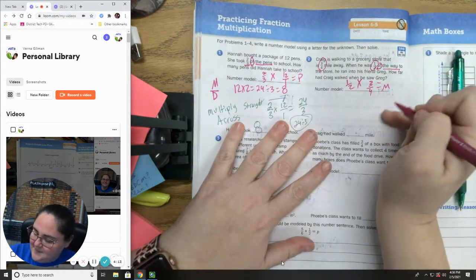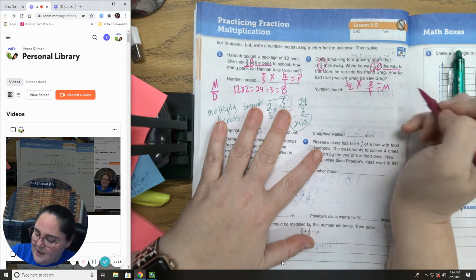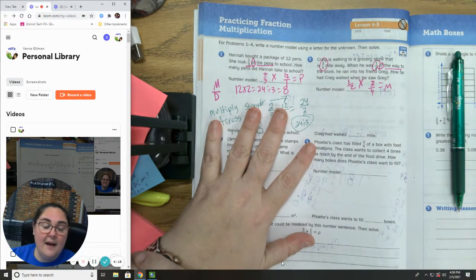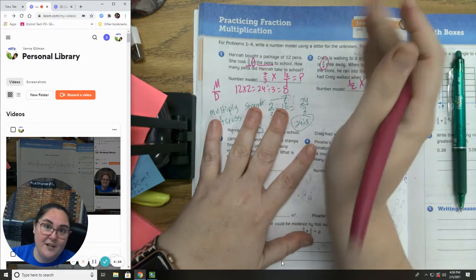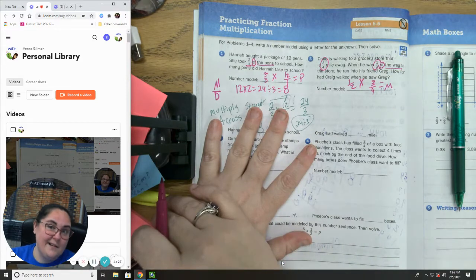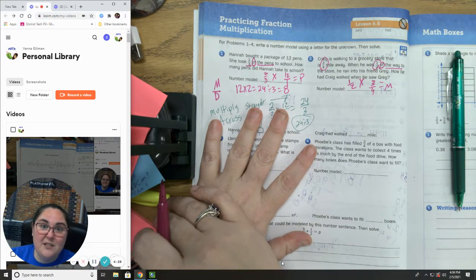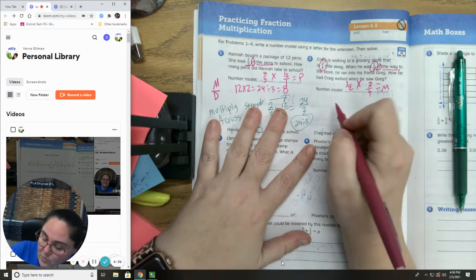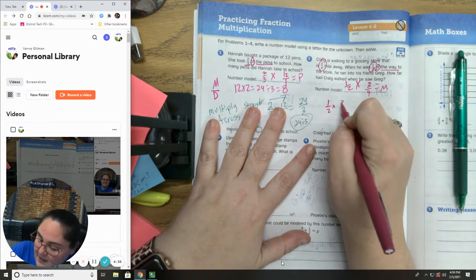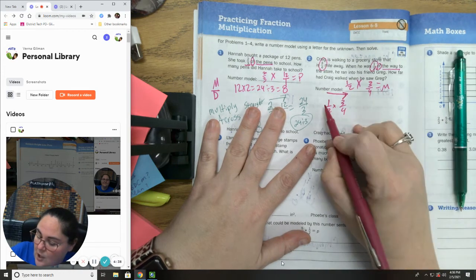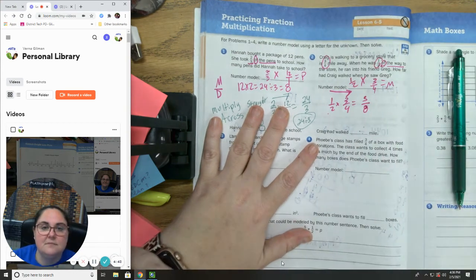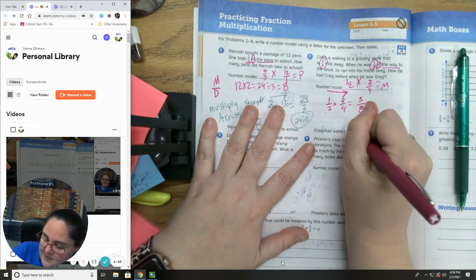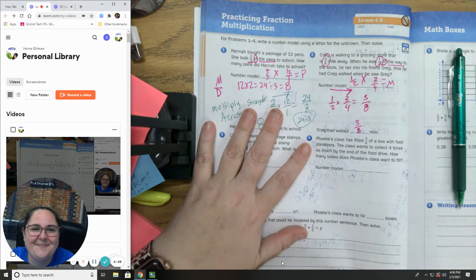All right, here we go. I'm going to do this one. Now, I can't do multiply by the top, divide by the bottom with this one. I can't, because they're both fractions. So this time you really do have to just multiply straight across. So 1/2 times 3/4. 1 times 3 is 3. 2 times 4 is 8. Done. He walked 3/8 of a mile. Awesome.